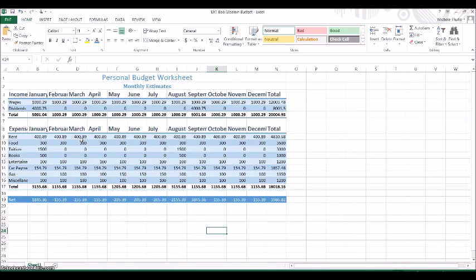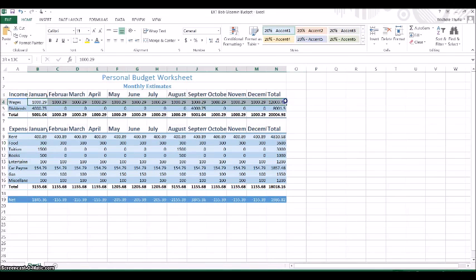Okay, next we're going to work on formatting the numbers because we know that these are dollar amounts, and so we want to make sure that we always have them, first of all, consistent. This one has 2 decimal places, this one has no decimal places, so they need to be in a consistent format. So I'm going to select B4 through N4. So I'm selecting all the numbers. This time I'm not getting the word wages in there. And I'm going to come up to the top in the number format area on my home tab where it says General.